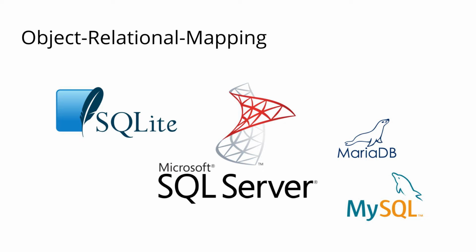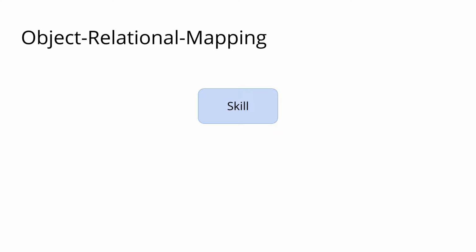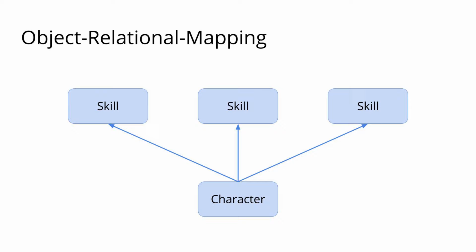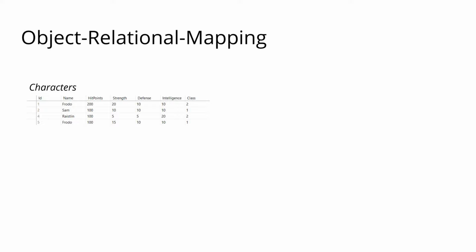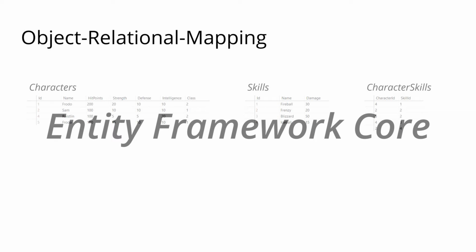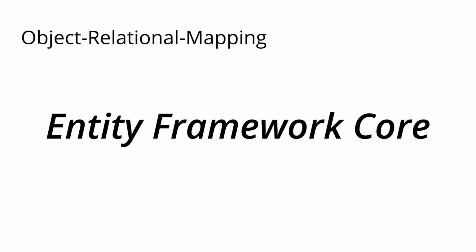So far we only have one model, but as soon as we add skills, for instance, we have another model that can be related to our RPG characters. A character has certain skills, like throwing fireballs as a mage. You will find this relationship in the database as well. There will be a table for characters, another one for skills, and another one for the relationship between characters and skills. But that's just one example. In the past, developers had to build these relationships manually in the database. With an object relational mapper like Entity Framework, this is history. Entity Framework grabs our models and knows what tables have to be created. If the models change, Entity Framework changes the tables and the relationships in the database.